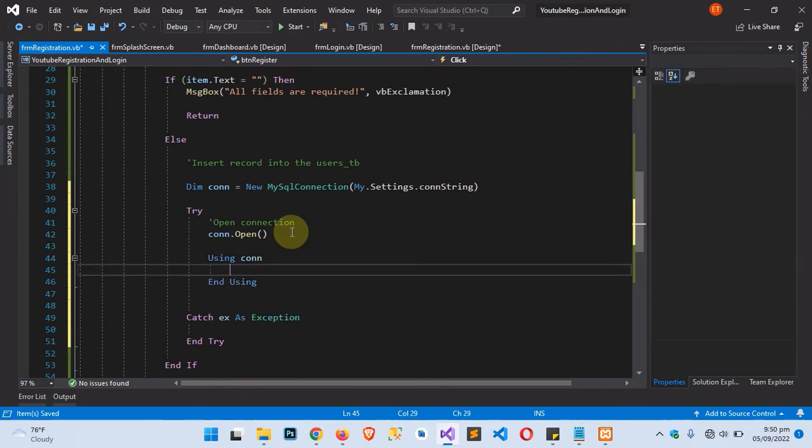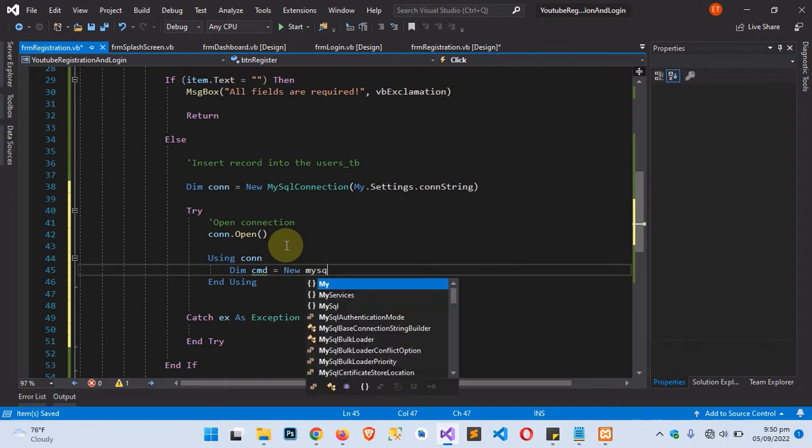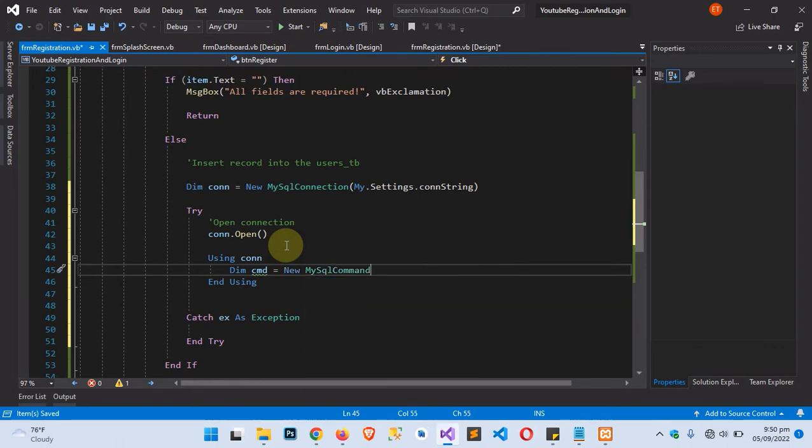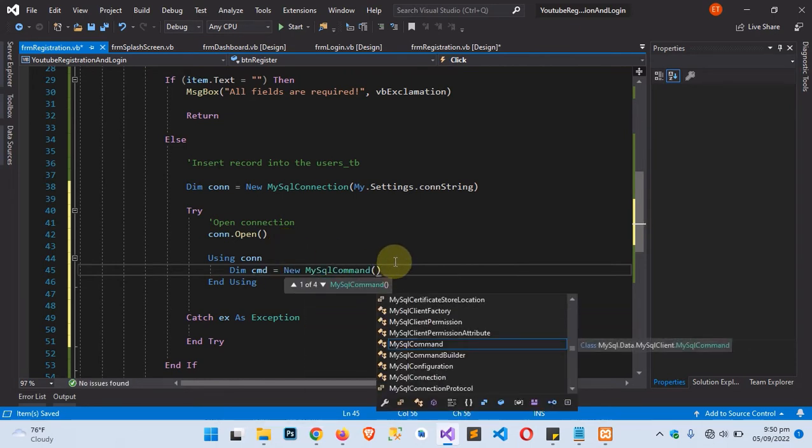Okay, using the connection, let's dim a command that we can use to insert into the database. So dim command. So let me actually shorten this to cmd. It's equal to new MySQL command. Okay, so this command will allow us to be able to insert data or records inside our database.